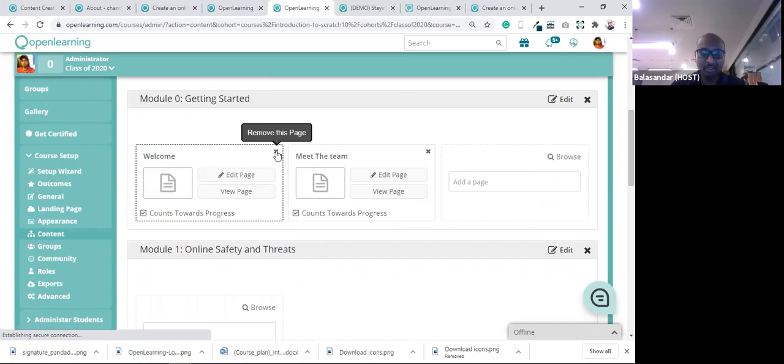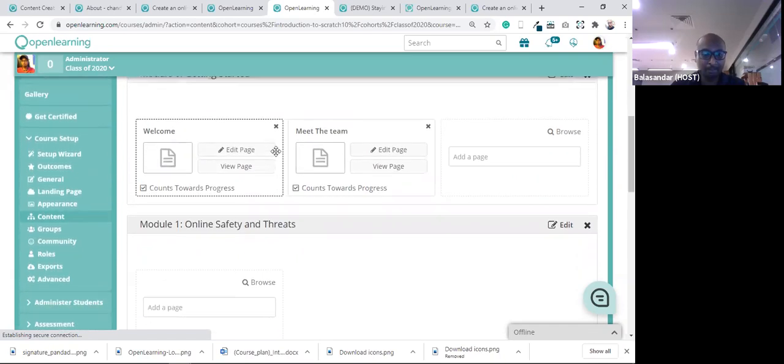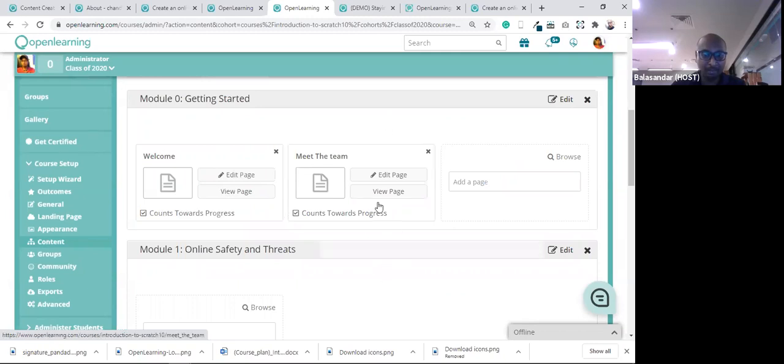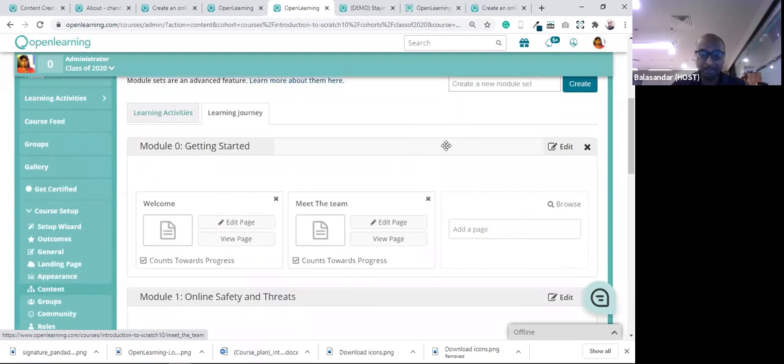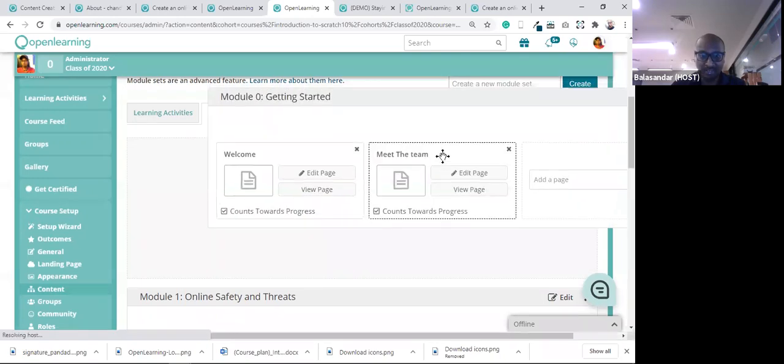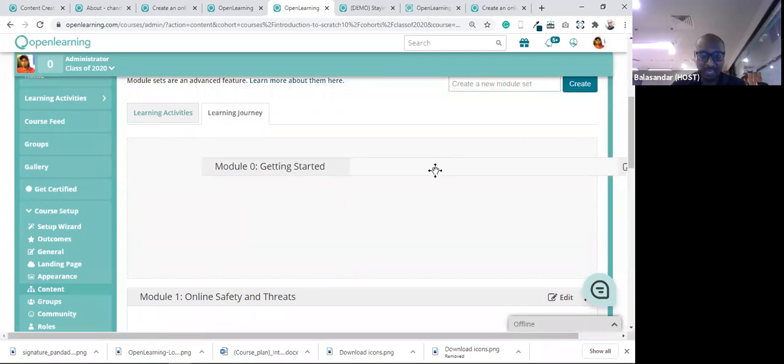All right. So you also can reorder the model set, models also, if you want. If you bring your mouse cursor here on the right hand side, you can see my mouse cursor icon has changed. So this means I can drag. I can move around my model set, rearrange my model set arrangement.